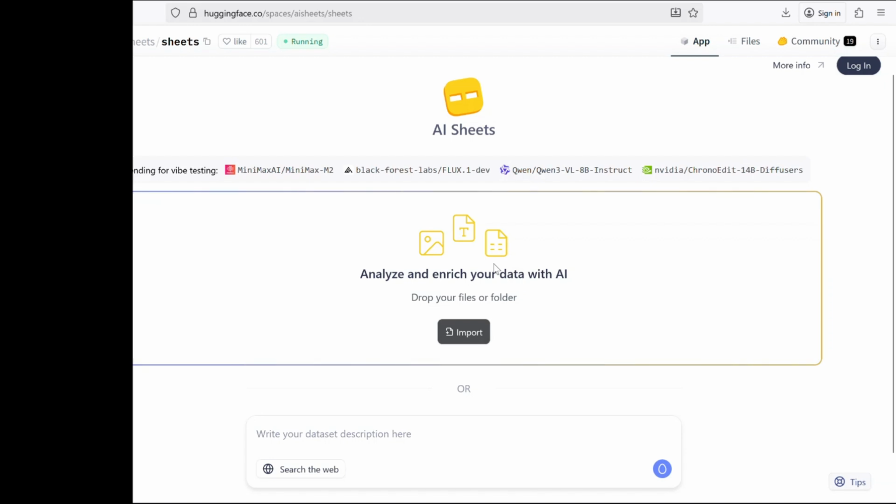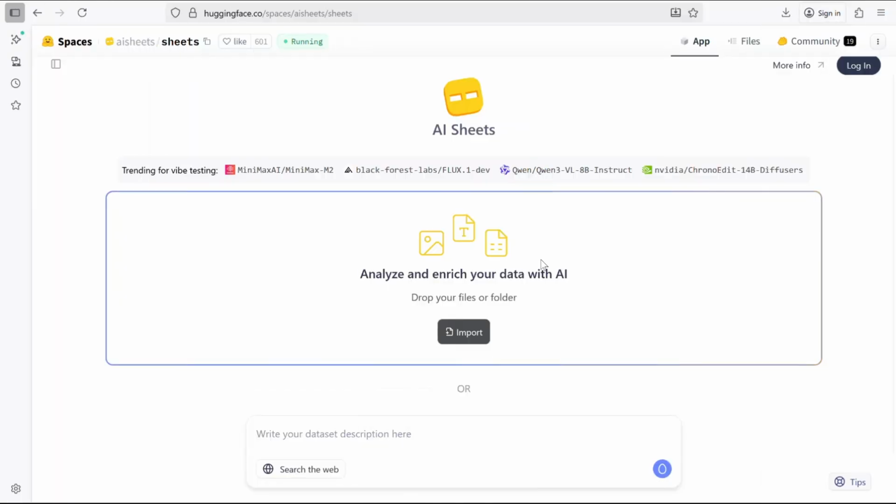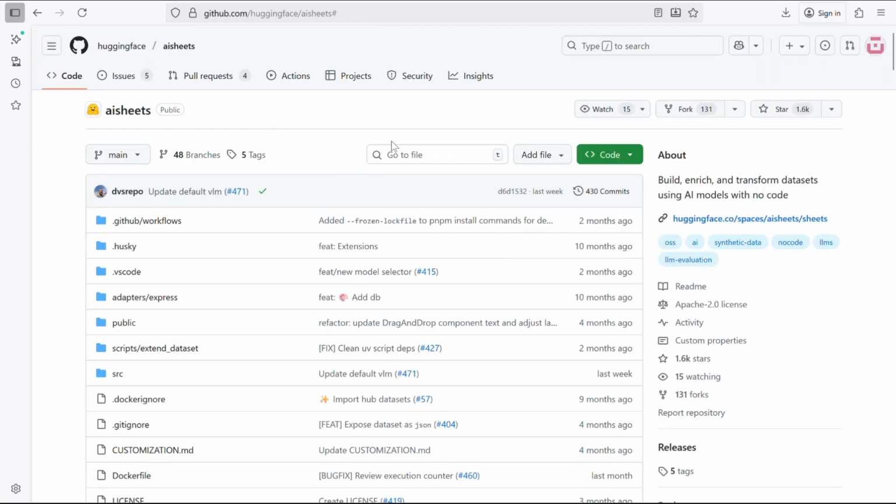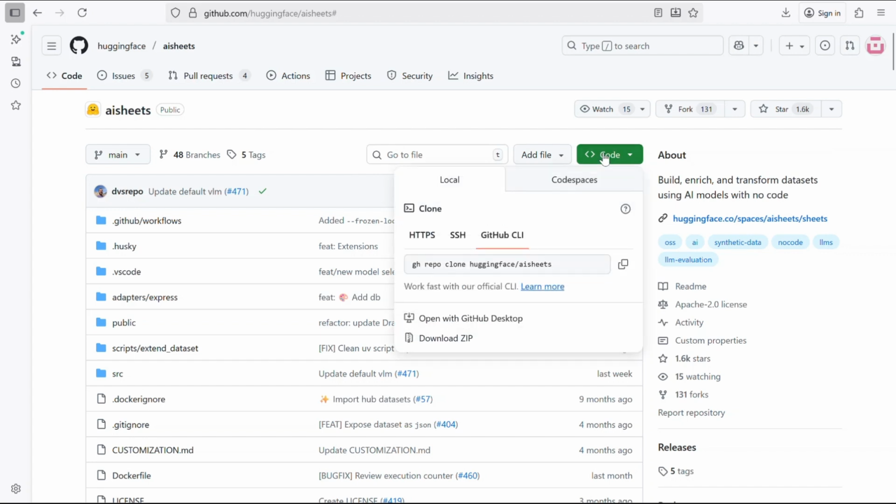Next, we need to clone the repo of AI Sheets and install dependencies. So we will go to the GitHub page of AI Sheets, and under Code, we will copy the URL of the repo, and then we will go to our terminal.